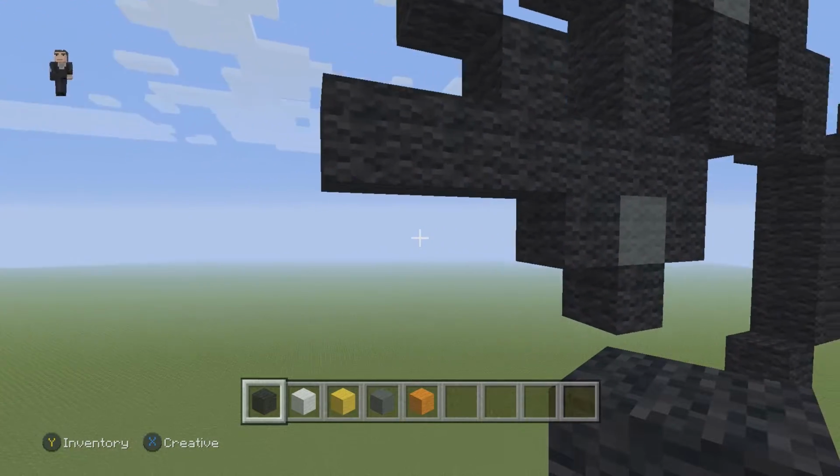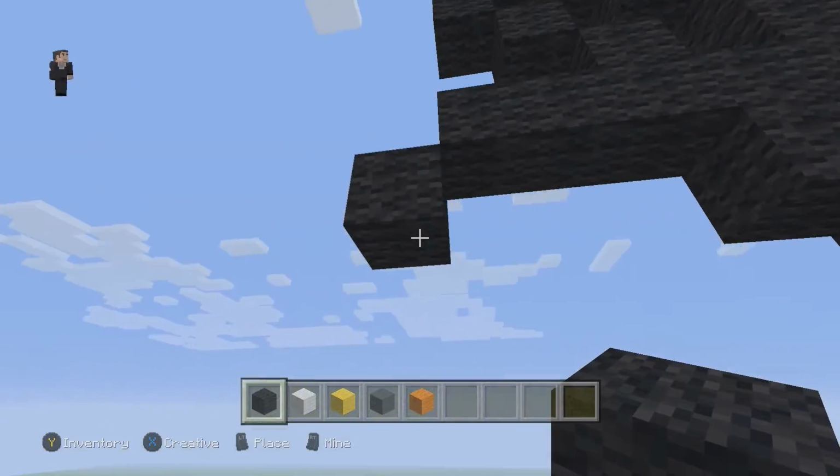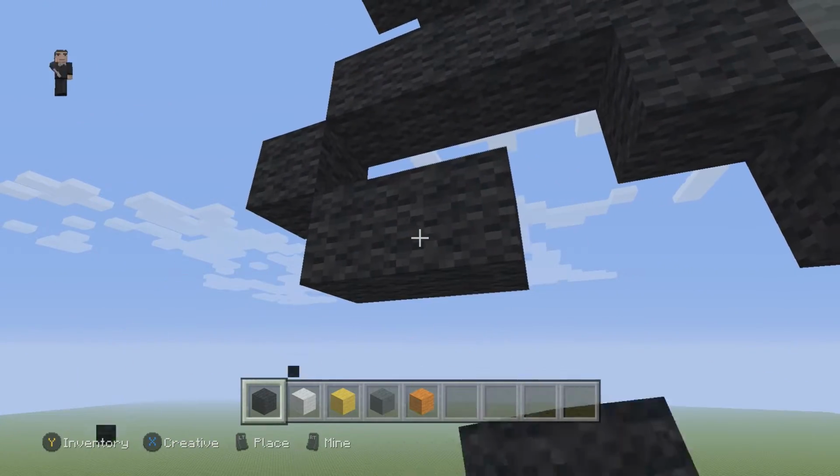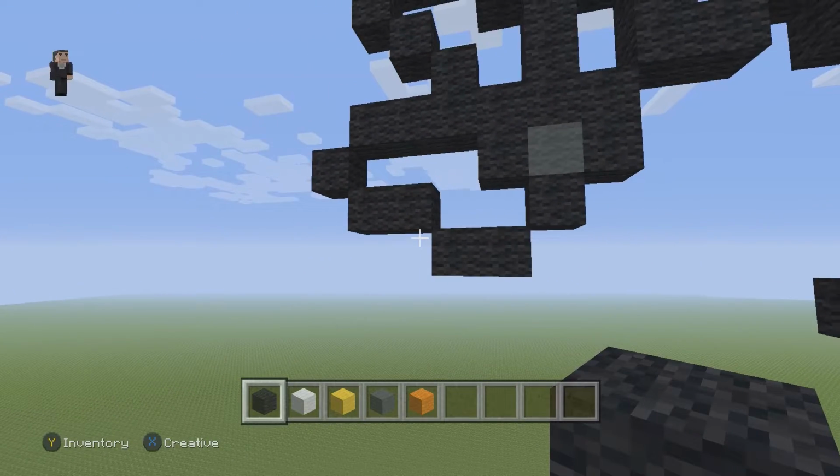Now we're going to move to the left here. We're going to have 1 diagonal black wool. And then below this diagonal black wool, we're going to have 2 black wools going to the right. We're going to drop down again, and we're going to have another 2 black wools going to the right. So make sure you guys have this.